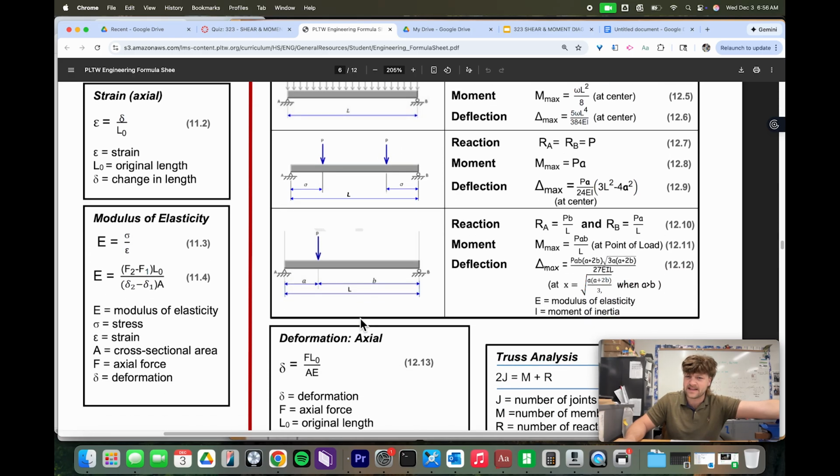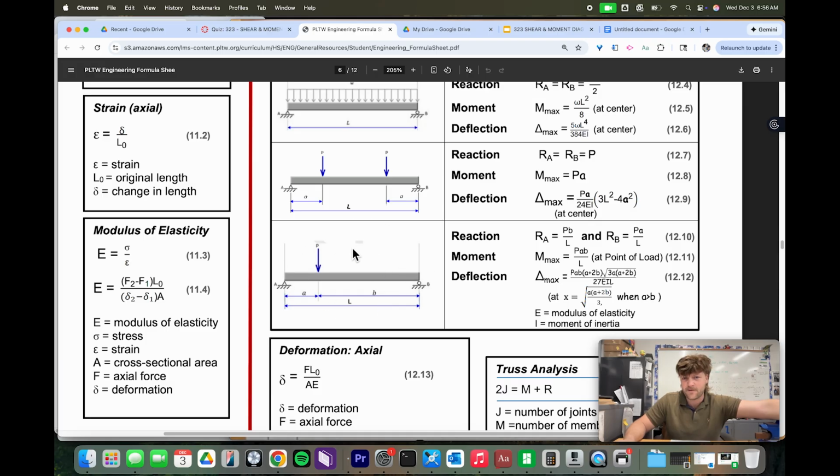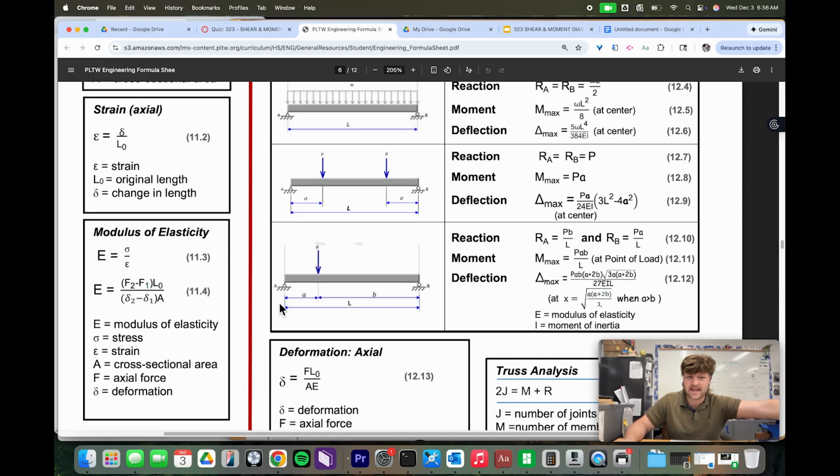And then this is the last scenario. This guy right here, this is our 4th scenario. Now, this is the case where we have this distance A, right? Could still be the case where A is equal to 2. And then if the total distance is 16, well, if this was 2, that's 16, then this must be 14. Basically, what we end up doing is we just plug in all those known values, right? So if P was equal to, say, 200, B was equal to 14, the overall length was 16, then you'd plug in all those values to find out what that reaction force is going to be at point A.